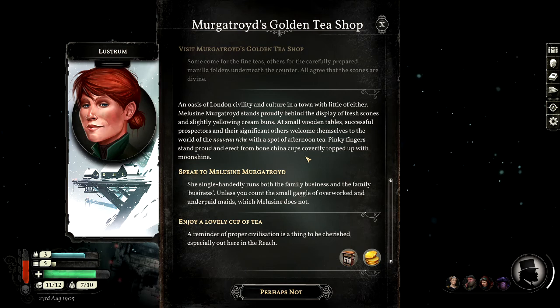Melisande Murgatroyd, I kind of just want to call her Megatron now, stands proudly behind the display of fresh scones and slightly yellowed cream buns. At small wooden tables, successful prospectors and their significant others welcome themselves to the world of Nouvelle Riche with a spot of afternoon tea. I probably butchered that. Pinky fingers stand proud and erect from bone china cups covertly topped with moonshine.